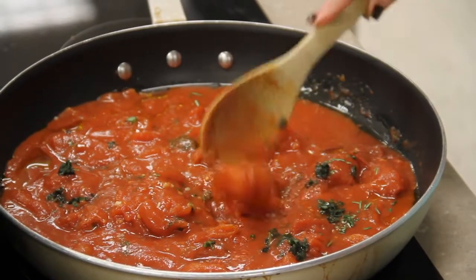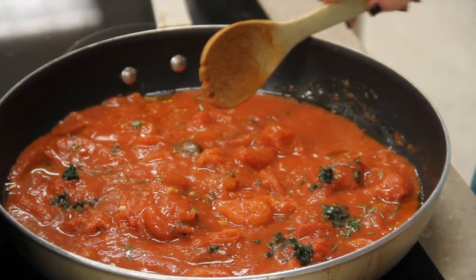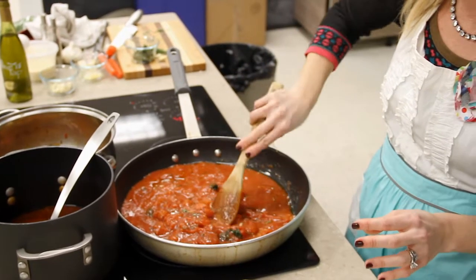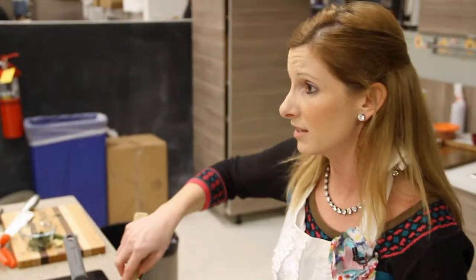And you're gonna smush the tomatoes. You can cook this for an hour or two and just have a tomato sauce. At that point, you're gonna put a lid on it and let it cook on low to medium for either an hour or two if you're just making a basic marinara, or if you want the meat in it, let it cook all day.